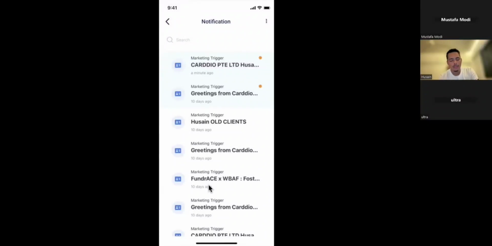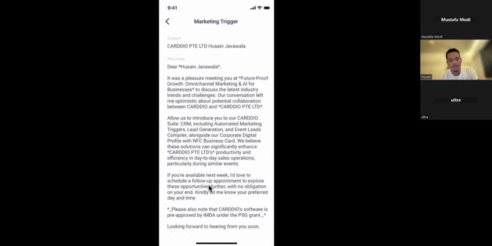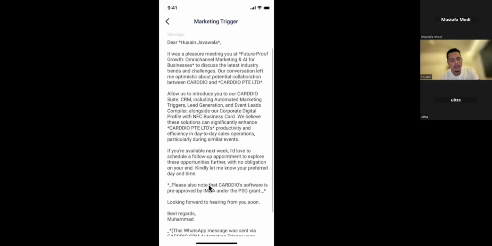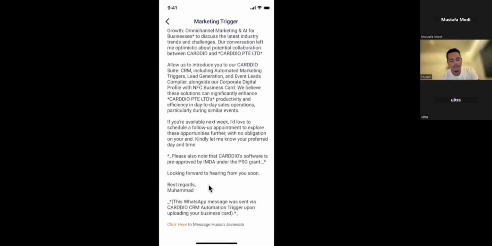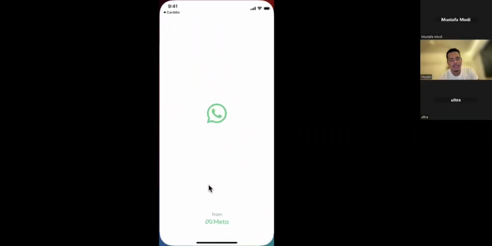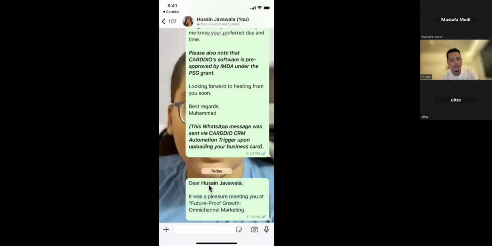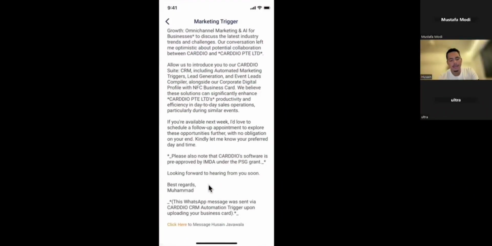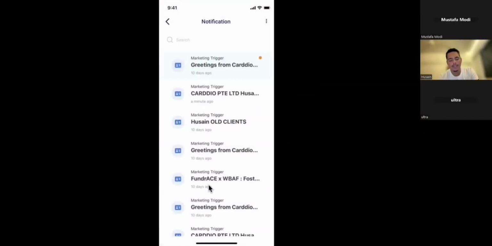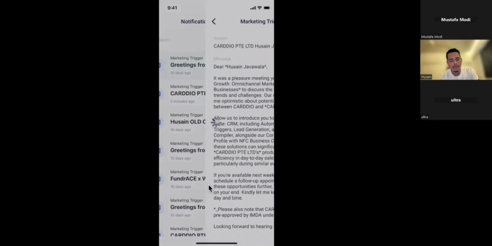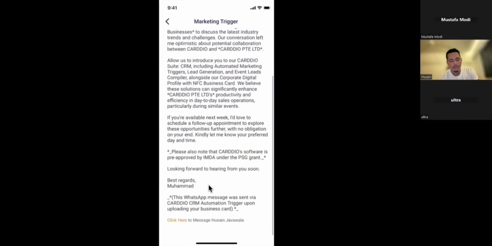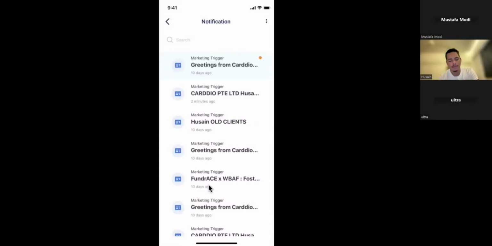And one more thing I wanted to show is what exactly a marketing trigger is. As I just told you, when I saved the card, I kept a thing called marketing automation. Marketing automation is basically this. It's kind of an introductory message. Once I click here, it will automatically open my WhatsApp, and boom. I don't have to type the whole message. I can just click, it opens a message, and I can send it. There are different marketing automation triggers which you can use.